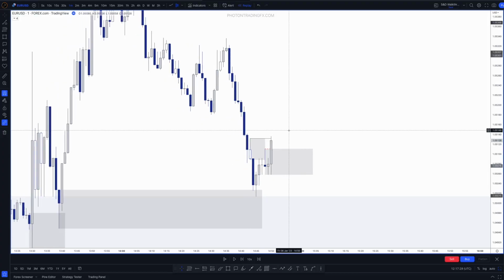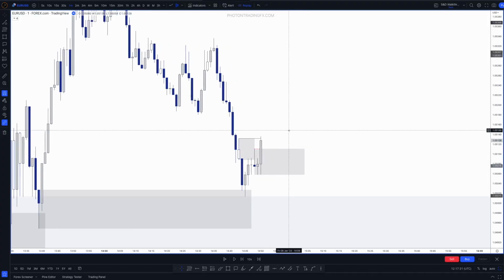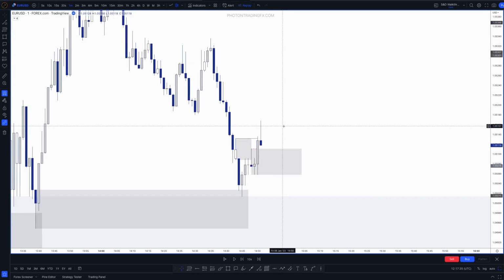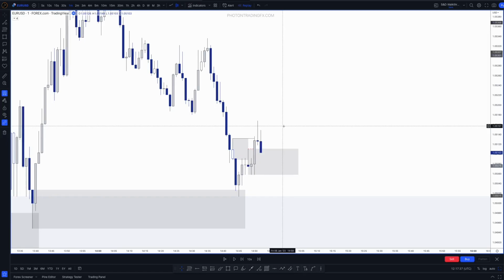What will come with time and experience is maybe when you want to see just a little bit more. So for instance, you might want to see, okay, we've just wicked the high, but maybe you want to see price really commit. Again, I'm not going to tell you what you need to do. That's going to be up to you, okay? But obviously the more that price kind of goes up, the better it can be. But that's just what I'm saying. At that moment, I've had my bare minimum. You can set your order and there you go.